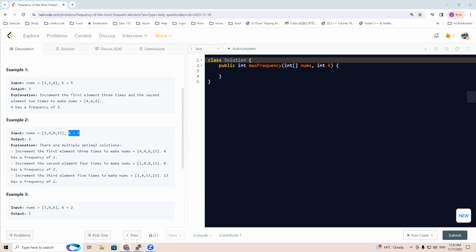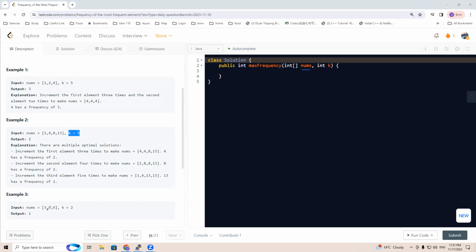So basically, what we're thinking about is that for these numbers, we should sort the numbers.